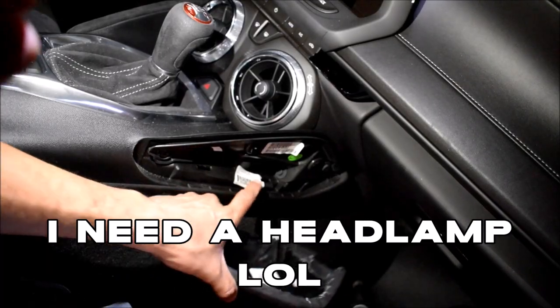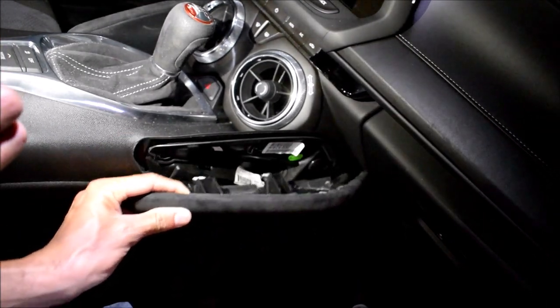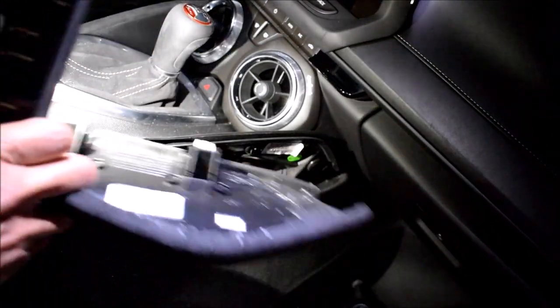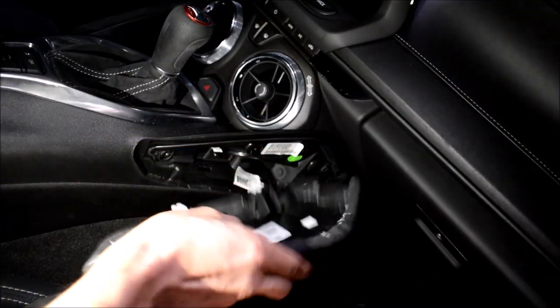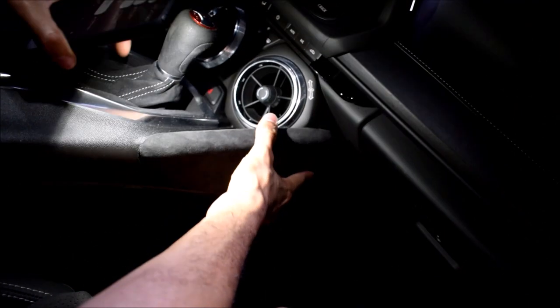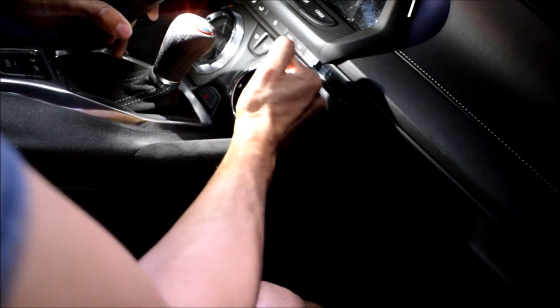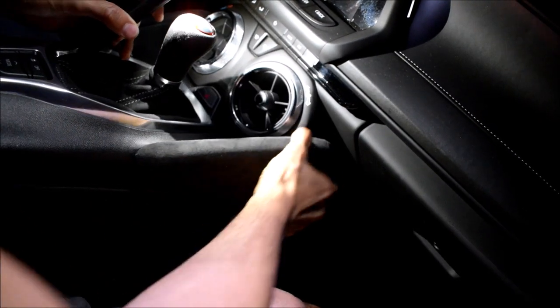Alright, so we've got our upholstered knee pad. You'll see there's a couple holes that these two are lining up to. So we'll pop that on. And there we go.